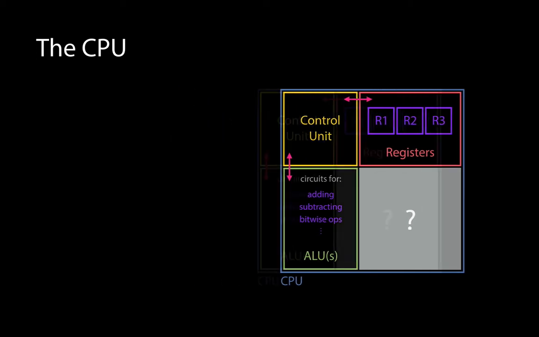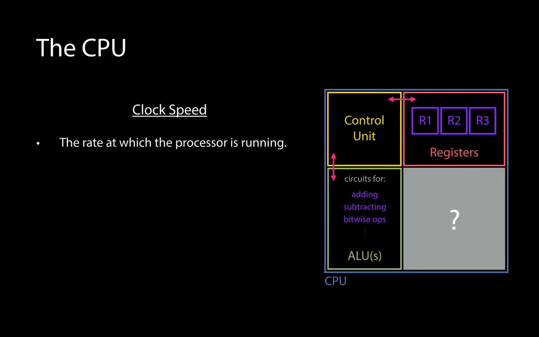Now let's talk a bit about clock speed. So the clock speed or clock rate of a processor is the rate at which the processor is running. More specifically, this usually refers to the frequency of synchronized electrical pulses within the CPU so that all the parts can work in synchronization. Clock speed is typically measured in hertz, which is a measurement of cycles per second. And in this particular case, we're usually talking about pulses per second. Because the CPU can perform some kind of meaningful operation each time we get an electricity pulse, we often talk about the time it takes the CPU to do something in terms of CPU cycles, the number of these electricity pulses it took for the CPU to do a certain operation.